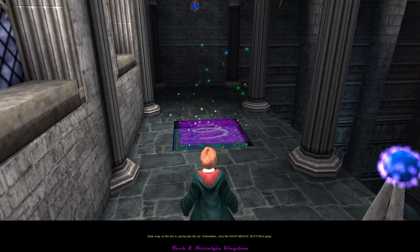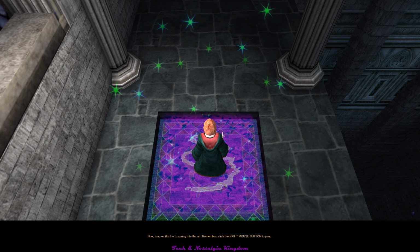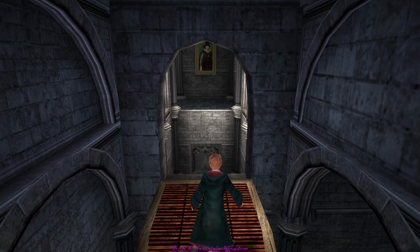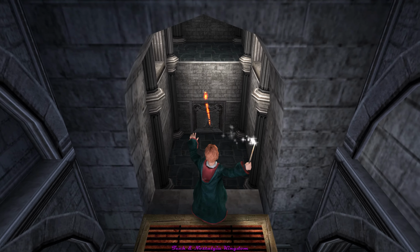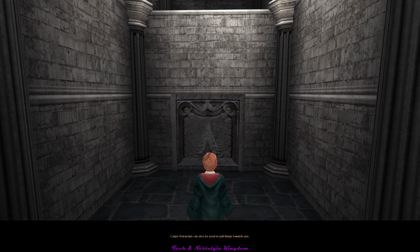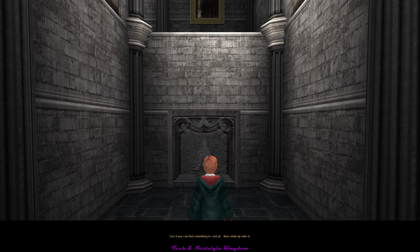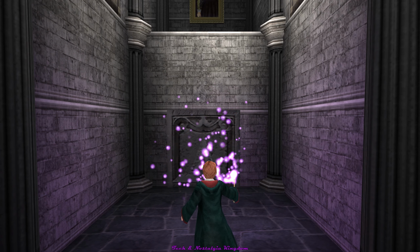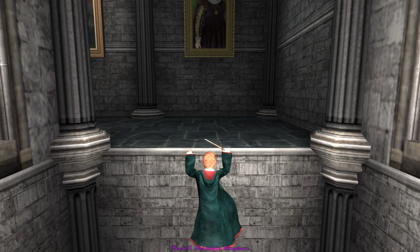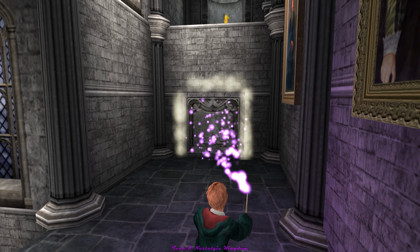Spongify! Now, leap onto the tile to spring into the air. Remember, click the right mouse button to jump. Carpe Retractum can also be used to pull things towards you. See if you can find something to cast at. Then climb up onto it. Carpe Retractum!